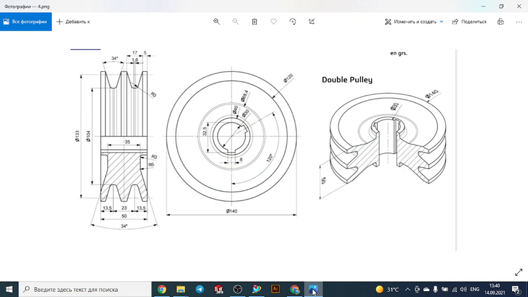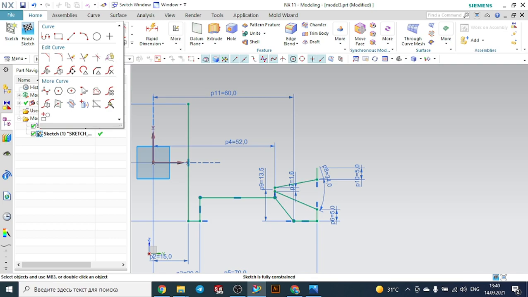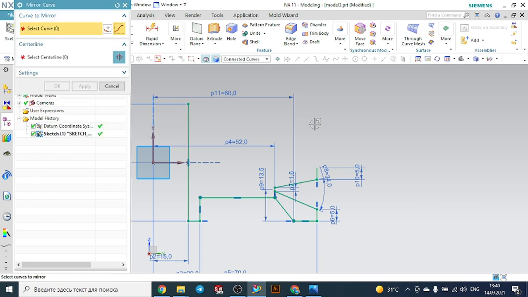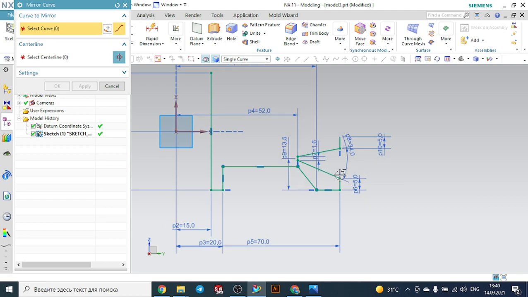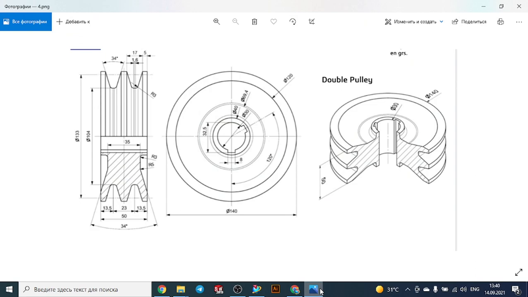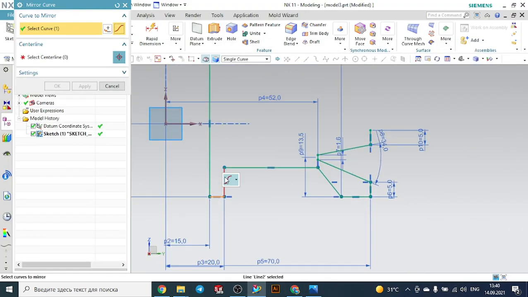We can make the mirror. So let's make a mirror. Here select the single curve. So let's make a mirror this one, this one, this one.